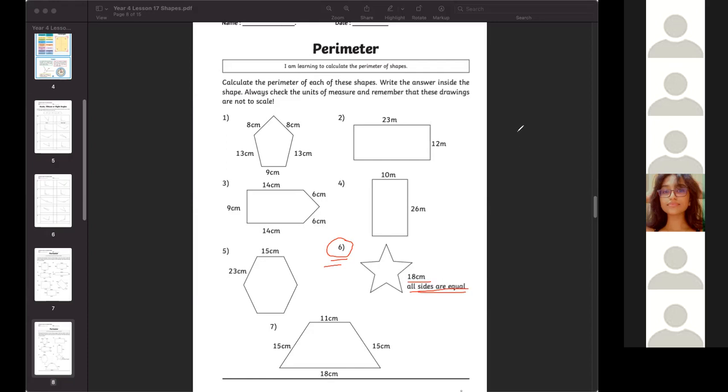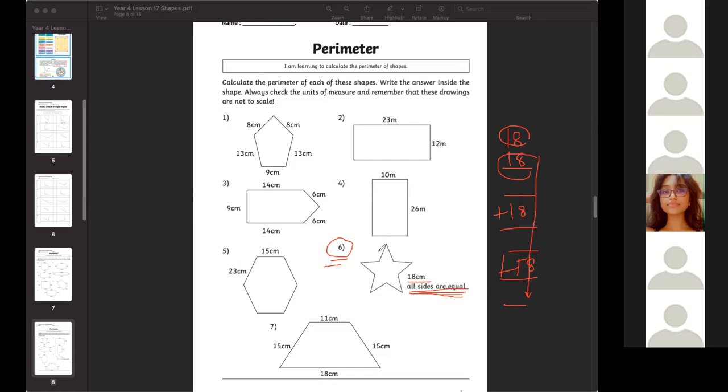Are you doing the slow way? 18 plus 18? How much? Plus 18? How much? Plus 18? How much? Are you doing this way? It's time to go on a sports car mode a bit, okay? Guys, all the sides are equal. I just told you that multiplication is repeated addition. If you're going to add 18 so many times, you might as well find out how many times.